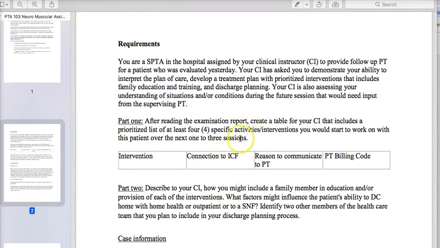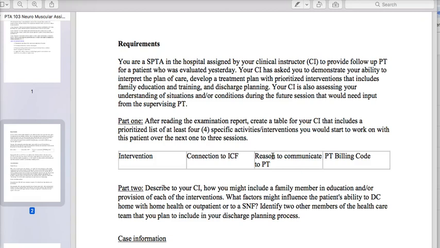When you're picking these interventions, why are you picking them? Relate to the ICF model. What impairment does this patient have that would guide your decision to work on the select intervention? And you need to document too why you would want to communicate with the PT or why you need to. And we're not looking at hypertension and vital signs, O2 sats. That's not what I'm asking for in this assignment. I'm asking for things related to the neuromuscular system, the health condition of this patient.